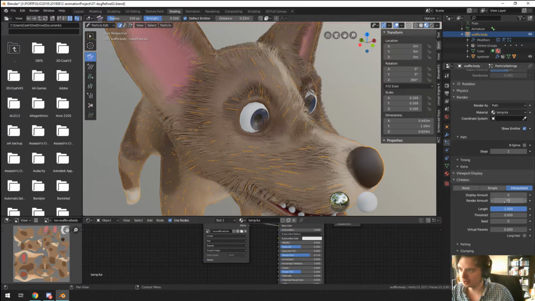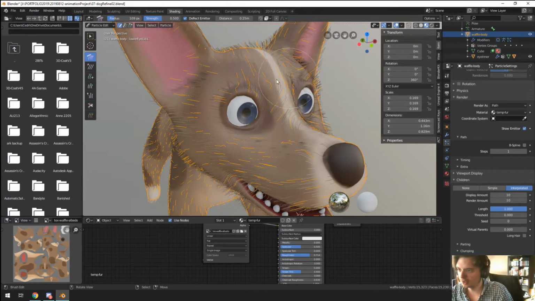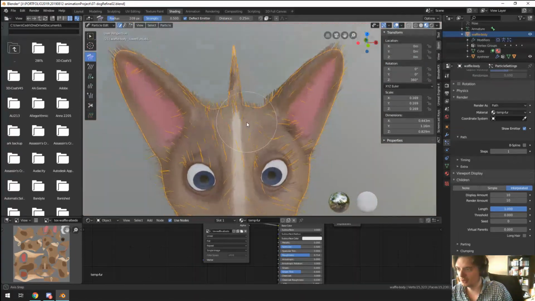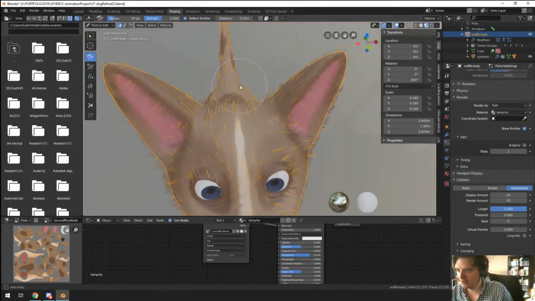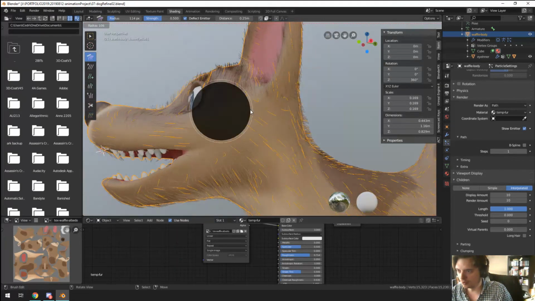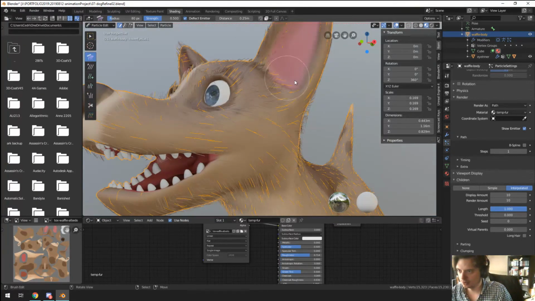Okay, why is it not? Did I have to go? Oh, I had to go into the viewport again. So yeah, now we can kind of see what this is with the children. Kind of see that this hair is kind of puffy here. But now it's all also uniform. Kind of want to streamline this a bit.